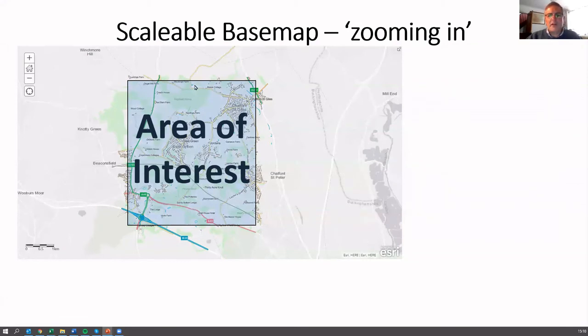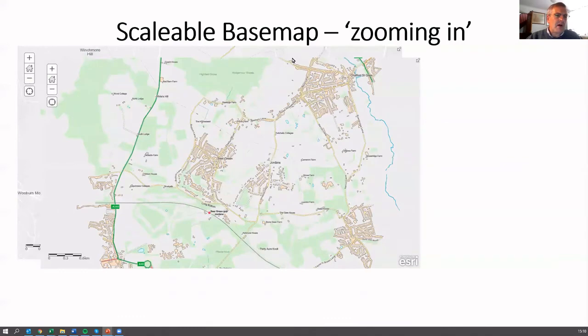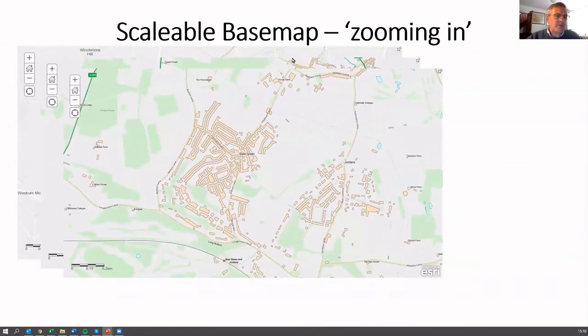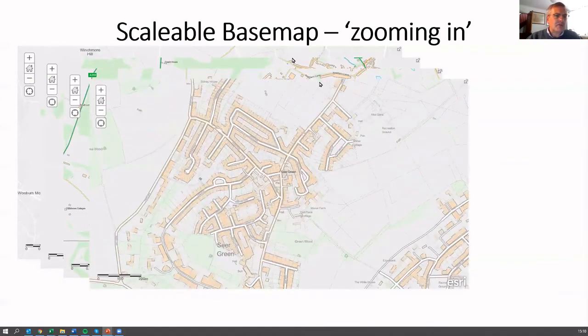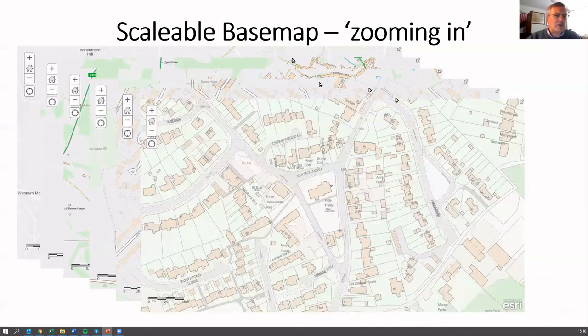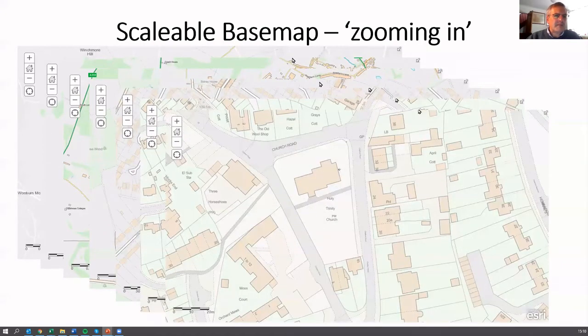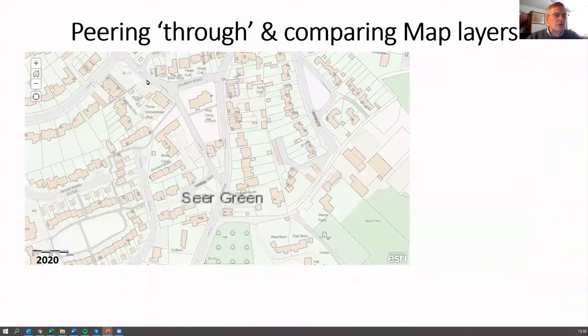And now we can gently zoom into Holy Trinity Church in the centre of Seer Green. Thank you, Owen, if you can just step through that for me, please, so we can zoom in and see that detail emerging. Okay. So now the user is able to go backwards and forwards through that and pick a resolution that works for whatever it is that they're particularly interested in viewing at the time.